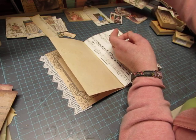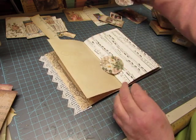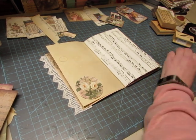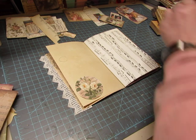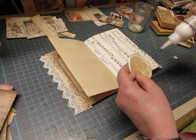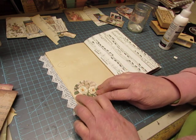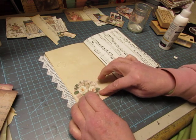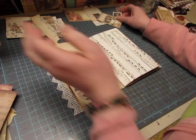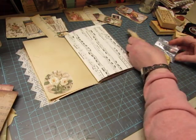I can use the circles and these little tickety things for a little tuck spot. So that's what I'm going to do. I'll start with that one. Then when that dries, I can put something small, tuck something small in there.